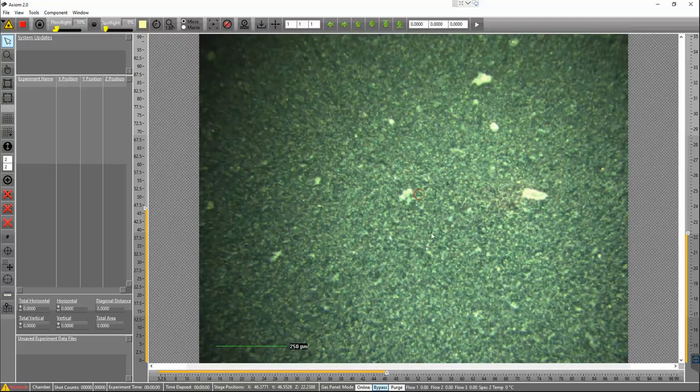Now I'd like to discuss creating different pattern types. If we click on this pattern creation button, you see that you have a couple of different icons. This one is for creating grids of spots. This selection is for continuous rastering, and then this one is for separated rastered lines. So I'm going to start with creating a grid of spots.